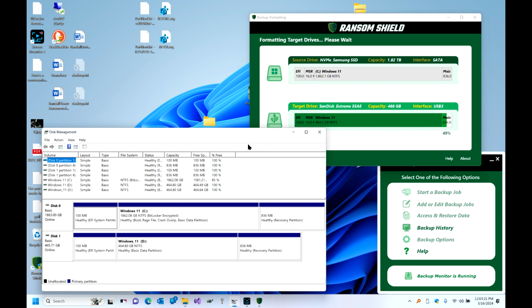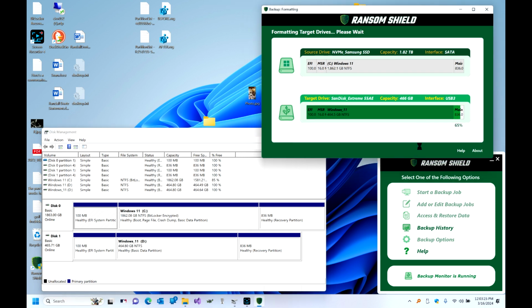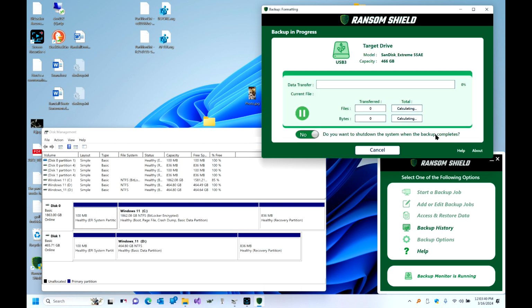And it's just taken a little bit of time here because we are actually copying this last partition, which is the maintenance partition, block by block. So it takes a little longer. And once that completes, we start to back up the files. And I'm going to go ahead and cancel this.